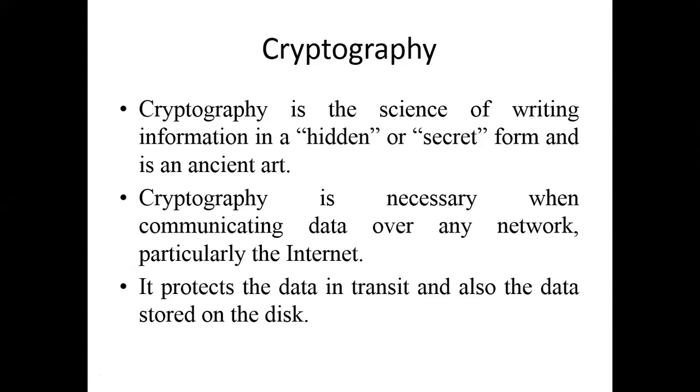So cryptography is necessary when communicating data over any network, particularly the internet. Provided we're always in the cyberspace, sending information to and from, what is being sent there should always be encrypted. That is what we are looking at here. And then it protects the data in transit and also the data stored on the disk. So it hides information.